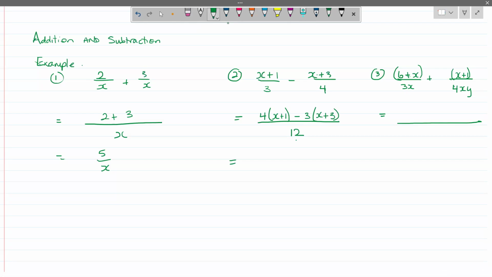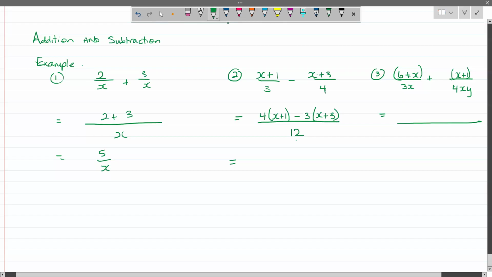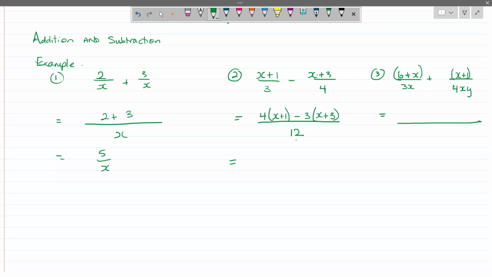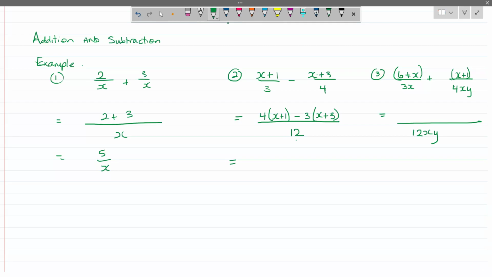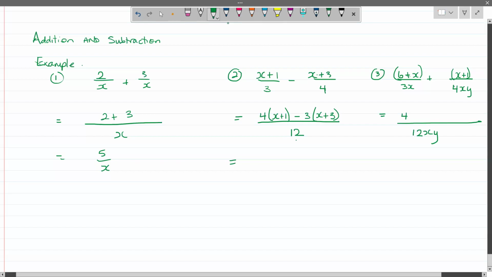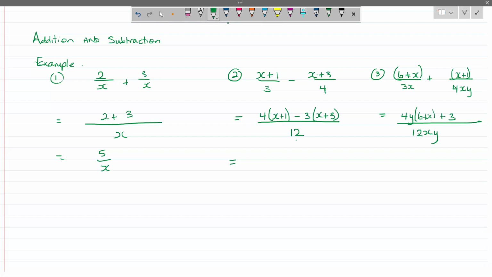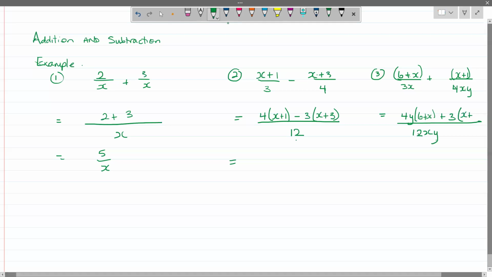On this side, this is the confusing one. You need the LCM for each number and every letter. So the lowest common multiple of 3 and 4 is going to be 12. We have to have an x and we have to have a y. So every letter has to be represented in this LCM. So 3x into 12xy, 3 into 12 will give me 4. x into x will cancel and I remain with a y. We will then multiply that by the numerator, 6 plus x. Bring down my plus here. 4 into 12 will give me 3. x into x will cancel, y into y will cancel, and I'll just have to multiply 3 by x plus 1.